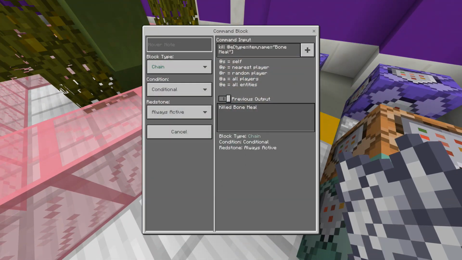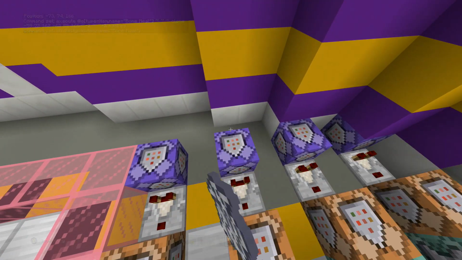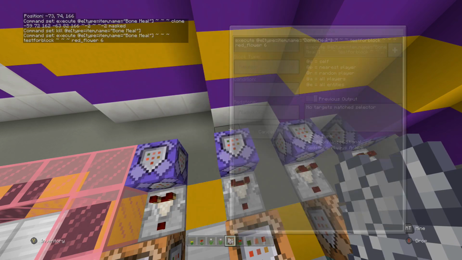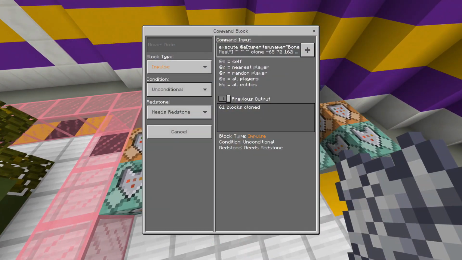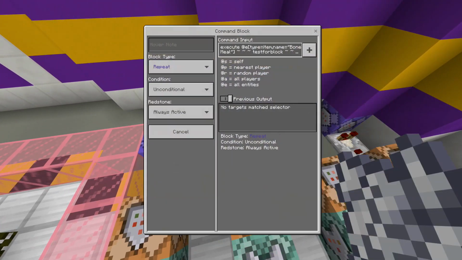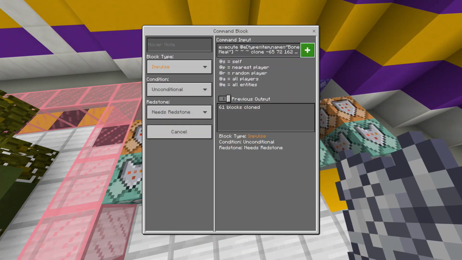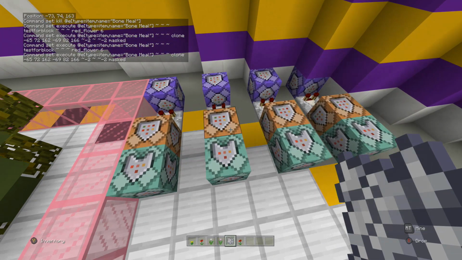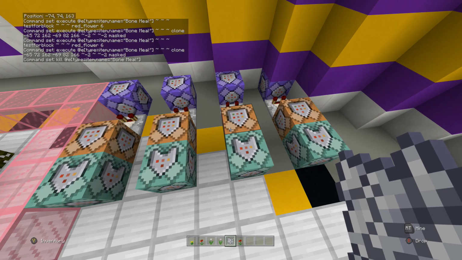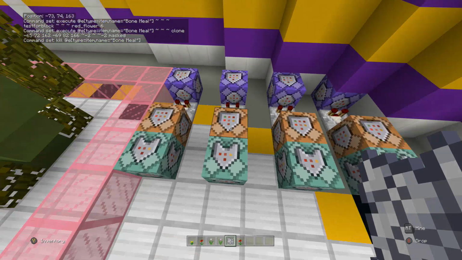And the very last one is just killing the bone meal. This last command is just to kill the bone meal. And I will show you every other one of these is identical, except for obviously the clone itself. Like this one, it's testforblock redflower 6, which is the white tulip, and this one is a different clone location as well. But they're all essentially just the same commands, but slightly changed for the individual flower.